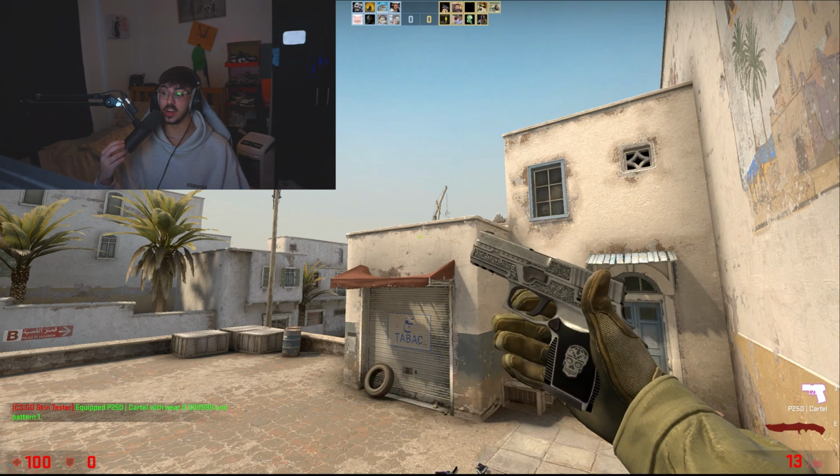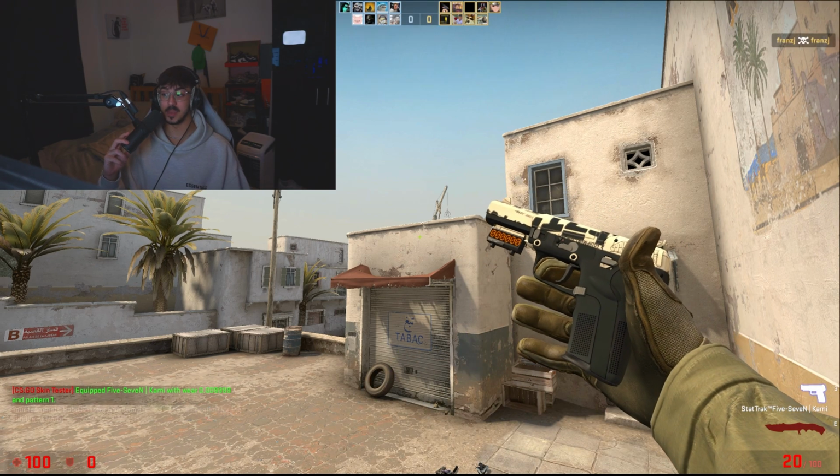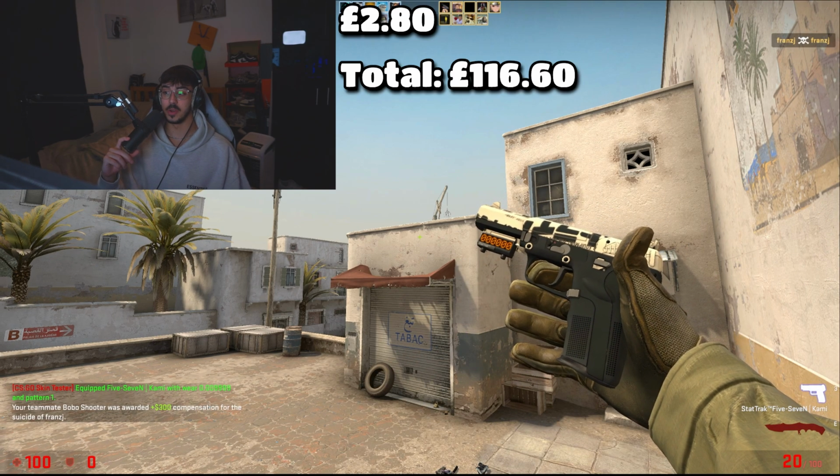And then the P250 Cartel in factory new for £17.10. And then the Five-SeveN Cami StatTrak factory new for £2.80. So there's a couple skins in here which don't have another option as like a black or white variant. So for the Tec-9, which I've left out blank for the mid tier, I would use the Cutout from the cheap tier just because there's no substitute for it. And there's a lot of skins like this where there's not another version for it.